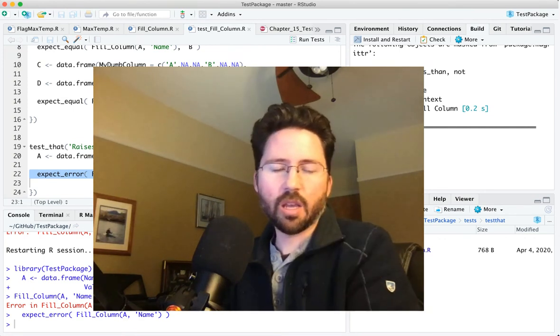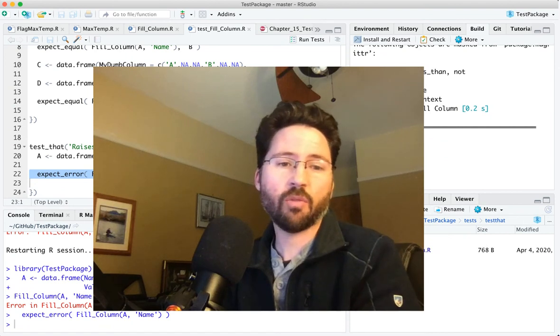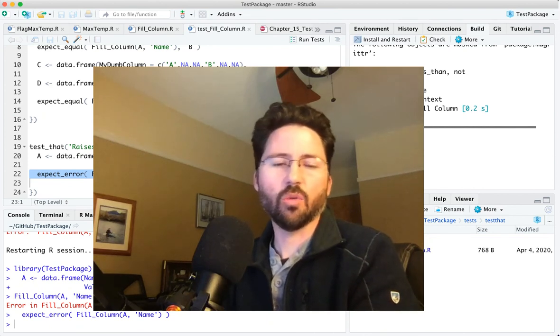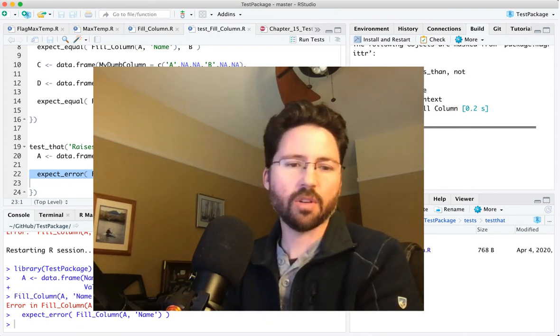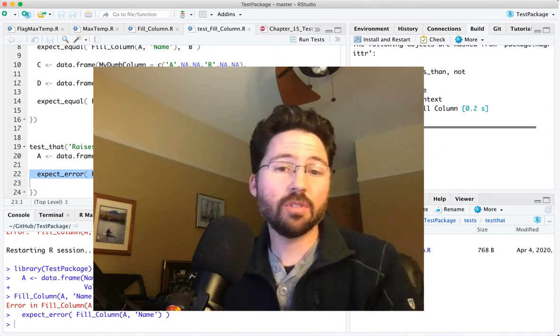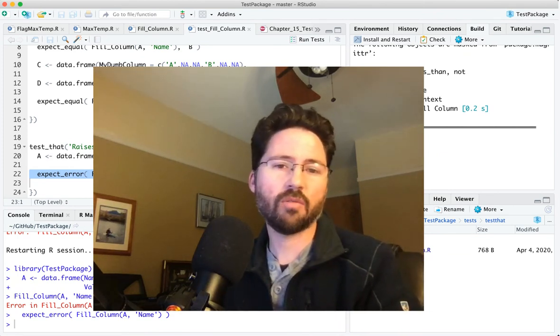And this is a part of being a professional software development environment: can you run testing situations, and do you run them consistently? That's part of your standard workflow. And so the testthat package gives you the ability to do that within your own software packages.